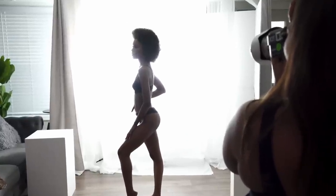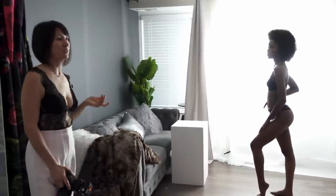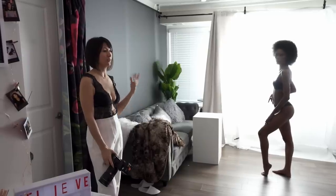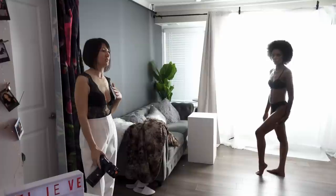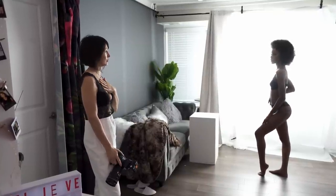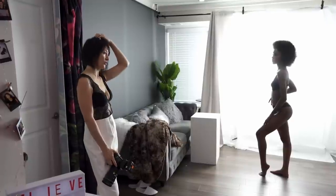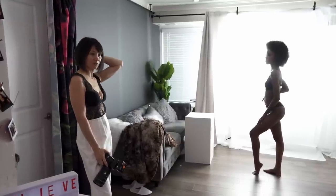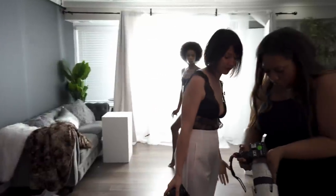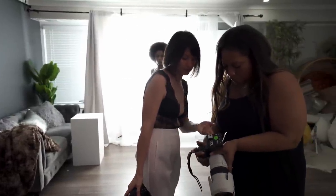So what's the difference between semi-silhouette and silhouette? In silhouette, the subject is completely in shadow. So it's just the silhouette of the subject. But in semi-silhouette, you can see some texture a little bit, like you're not in a complete shadow. So you can see some texture, facial features, but it should be kind of dark. It's still like the outline, but a little bit more detail. There are a lot of details that we can see.